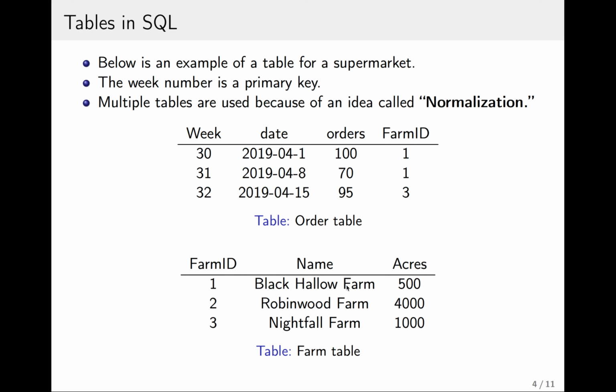And that means you can safely update the database without worrying about it. If the name of the farm is in multiple places, you'd have to make sure if the farm name changed, you'd have to update all of them. Okay, and in databases there is something called normalization. And obviously one of the issues is because you've split the tables up, there's also some SQL syntax to deal with the fact that you have data split across multiple tables, and those things are called joins.